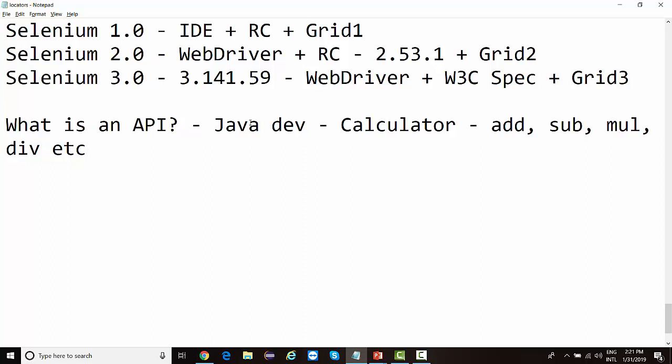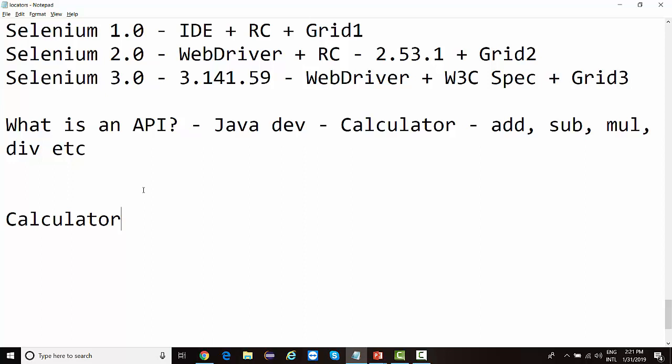Now, in order to implement all these things as a Java developer, what I will be doing is creating a class with the name calculator. Now, if you have not heard about what exactly a class is, what an object is, I believe, if you are taking this course, you must be from either a testing background, a development background, or a UAT background, and you must have studied C, C++, or basic core Java during your graduation, right? If you have not practically implemented programming, then you must have studied the basic part of programming.